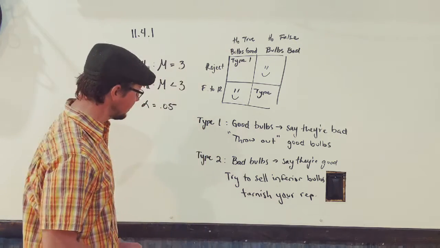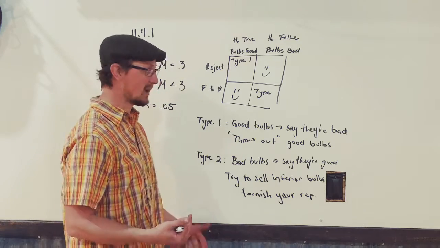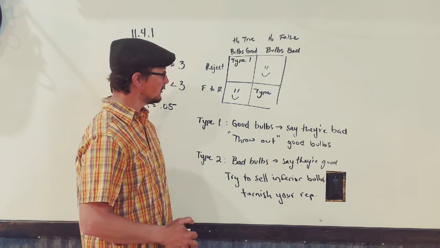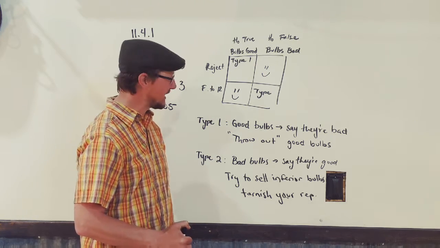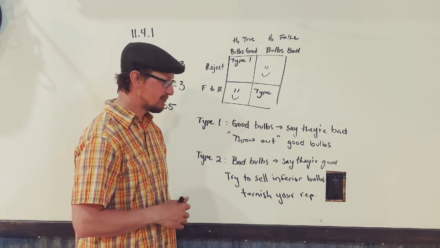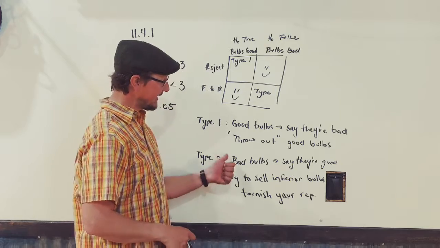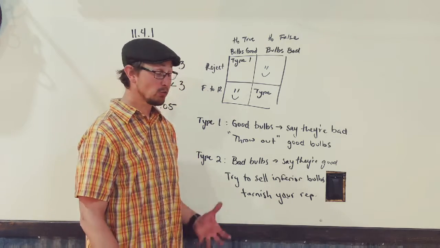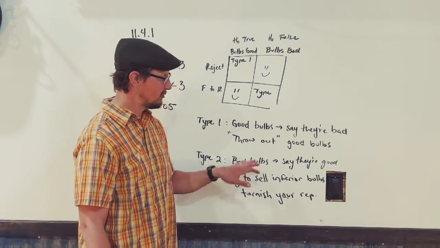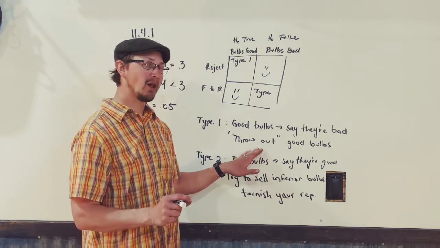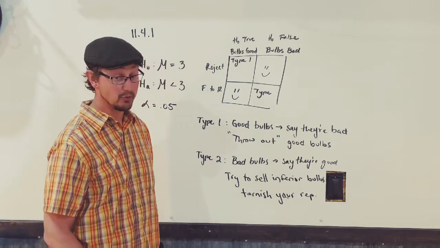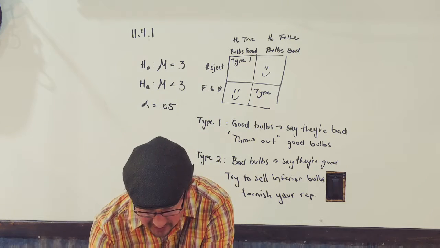So which is worse? That's kind of up to you. I feel like you could debate your way into one of these being worse. So just use your skills to come up with a claim why which is worse. I think personally that type 2 is worse, because if you are trying to build the reputation of your company and some bad products get out there, that could ruin your company's reputation and potential future sales. That's bad news. If you get rid of one batch of bulbs, that's a small impact as compared to what the future might hold for a type 2 situation. So that was question number 1.